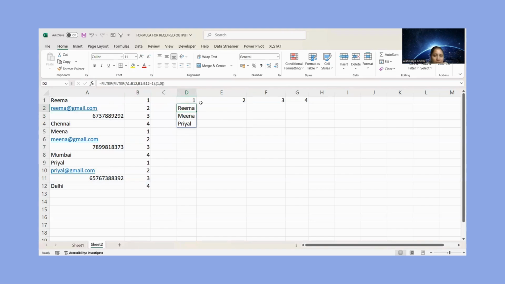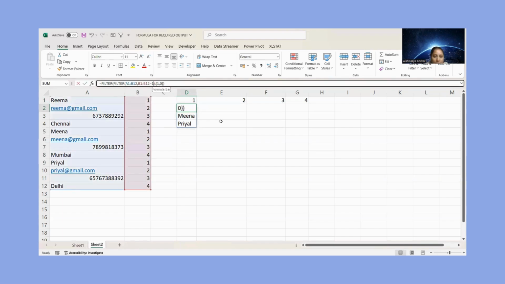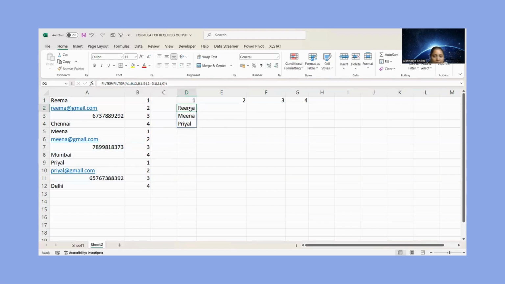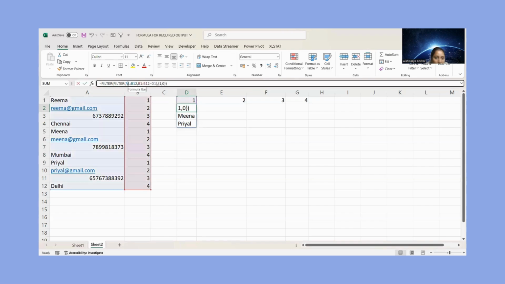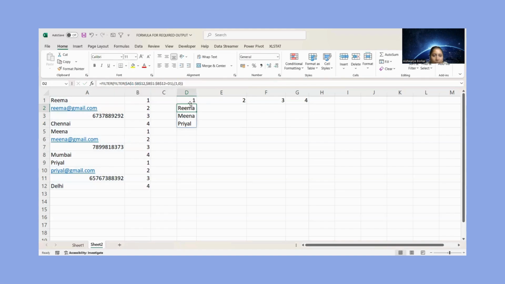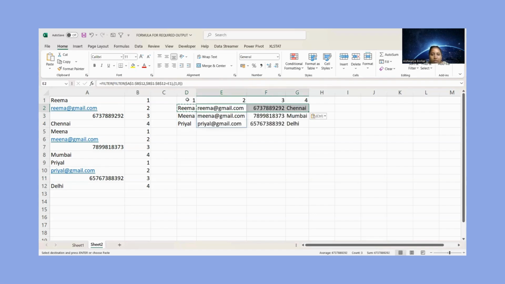Now we just fix this. See, I have written 1 here, but I can give the cell location also, right? So that I can drag it across all the columns. I will give this cell location. Now I will fix this because whenever I'm dragging, it shouldn't move. And I will not fix this one because whenever I'm dragging, this cell location will change, right? I will just copy this and paste this. Ta-da! It came.